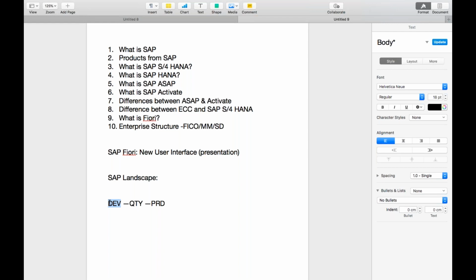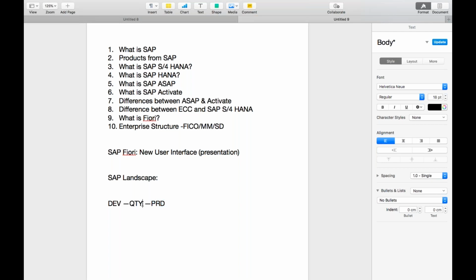Once you are 100% sure that yes, this is exactly what was asked by the business and we have developed it, we have created that in this development system, then you will move this thing to the quality system. What is the purpose of the quality system? In the quality system, the actual business users will test before it is coming to the production. They will verify whether it is matching the quality requirements or not, whether it is matching the business requirements or not. If it is not matching, then they will not move it to the production. Only if it matches in the quality, then only that part will be moved to the production system.